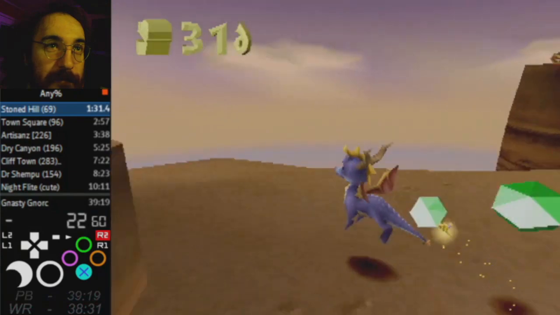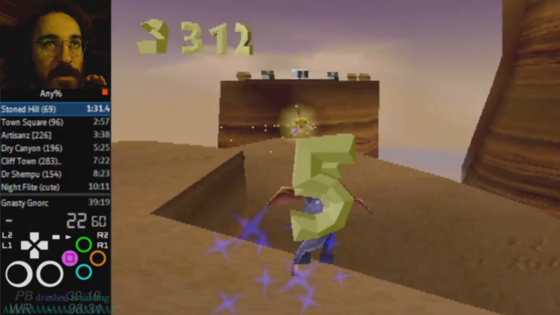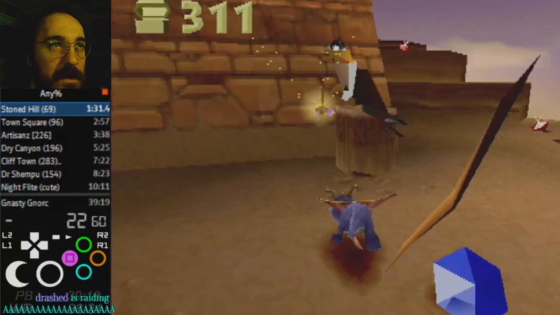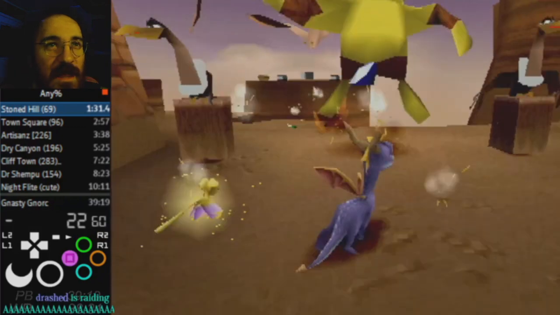Let's go. Come down there like that. Now this is really what makes the time. This little spot right here is what makes the time save of the spin jump strat, and I just love this move. This is like some of my favorite movement.